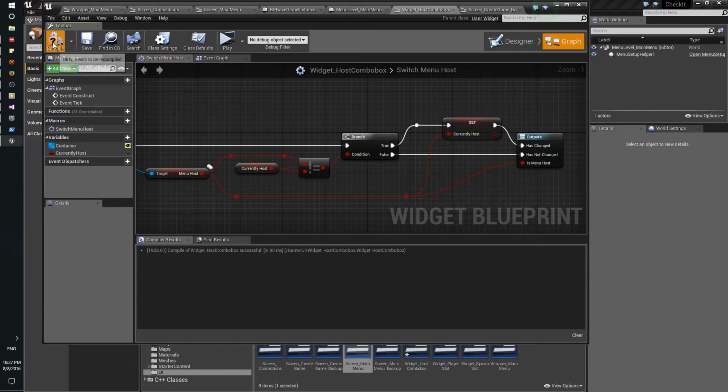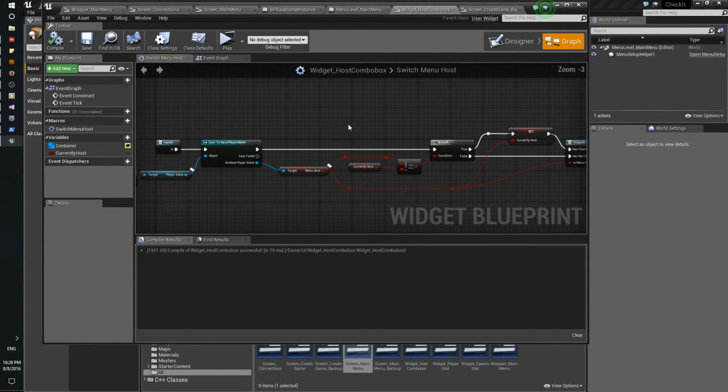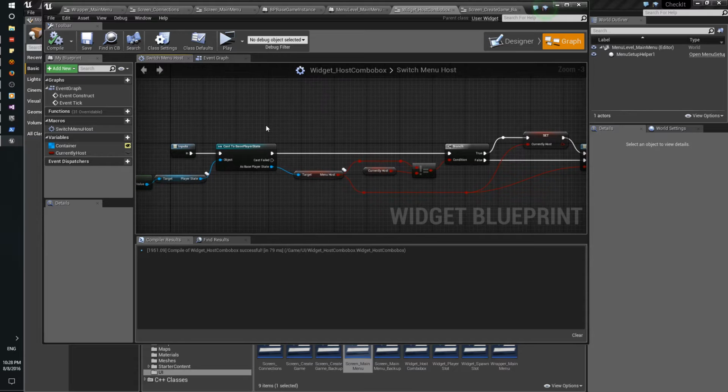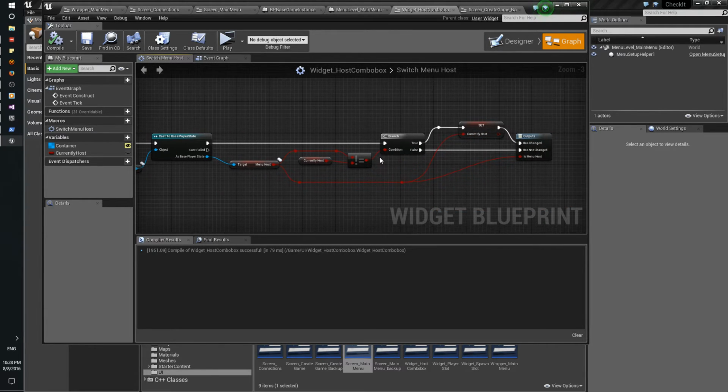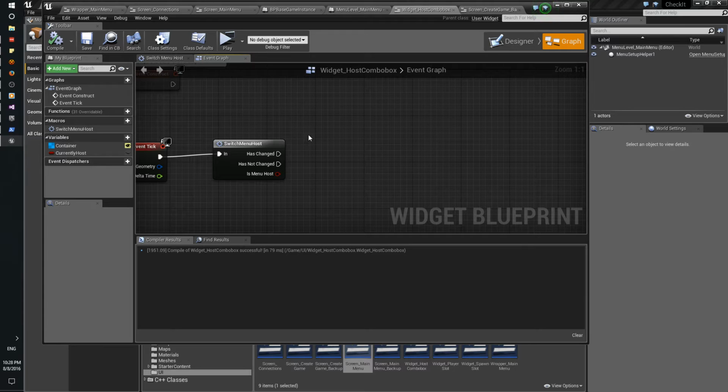I could probably just do this too. Yeah. So every tick it's going to check and see if the menu host is the same. If it's the same, it'll do nothing. If it's not the same, it will change it and give me a thread to modify it with.